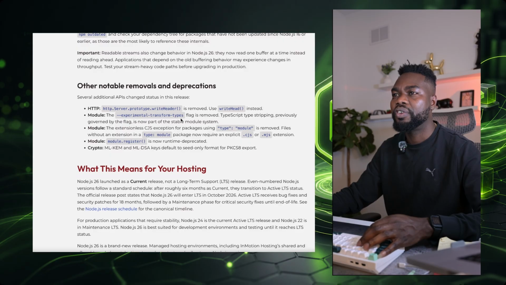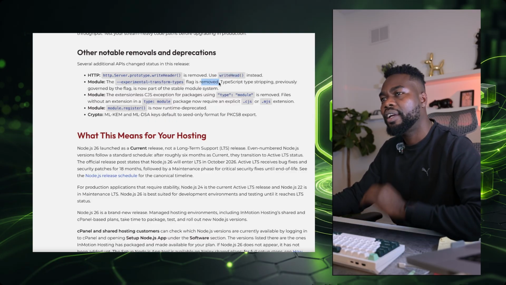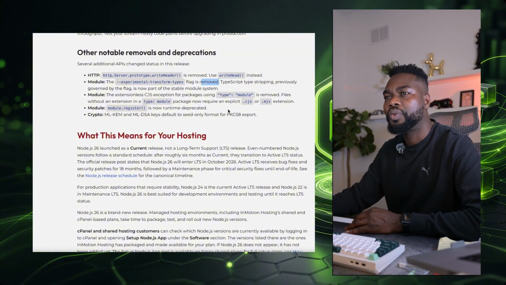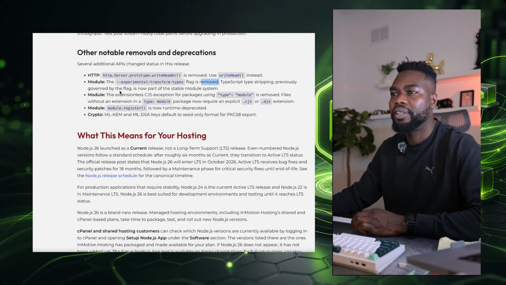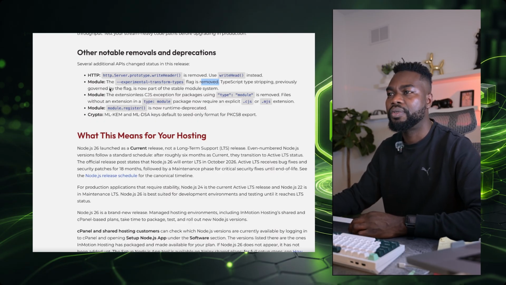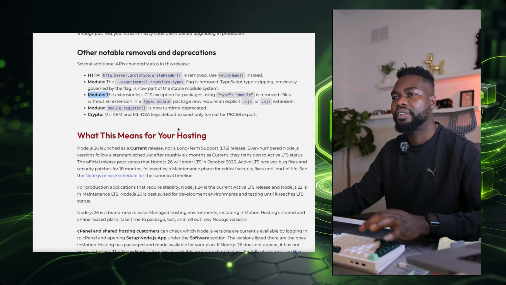Other notable removals and deprecations: http writeHeader is removed, use writeHead instead. The module experimental transform types flag is also removed, which means transform types is now very stable and reliable to use. You can see some more changes on module and crypto.